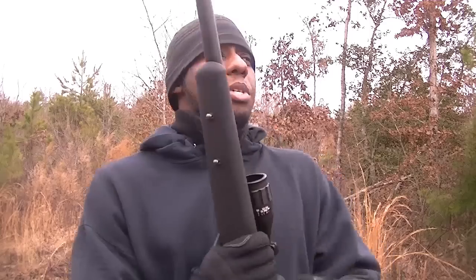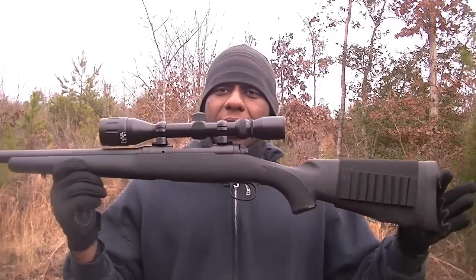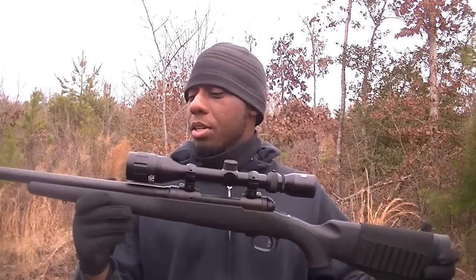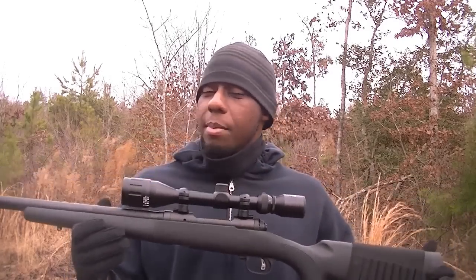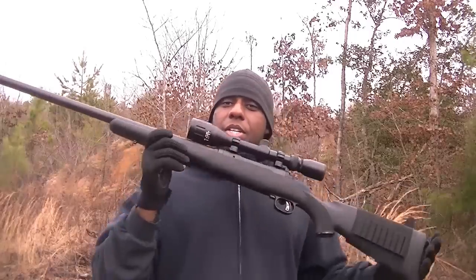So we started getting it honed in. So far it's proven to be accurate. I love the way it feels. It does have some weight to it. I weighed it, and it came in at 9.8 pounds on my scale. I did that multiple times to make sure that it was reading right.